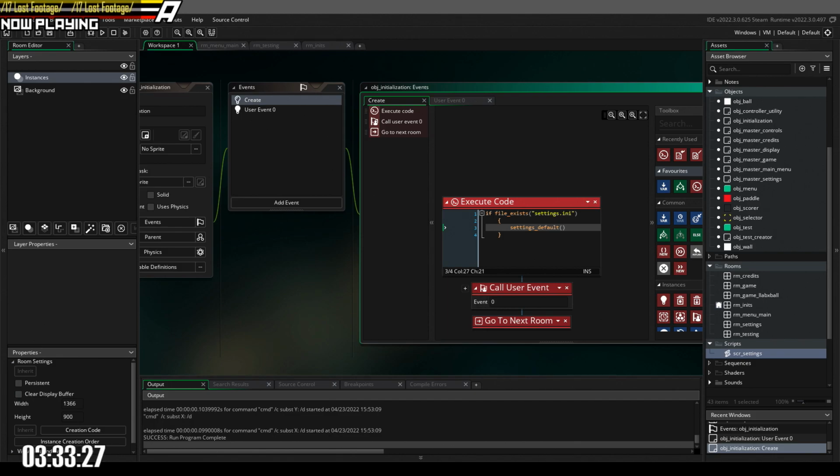How do I do an if not? If blank, then blah, blah, blah. If expression, if... How do I do not?